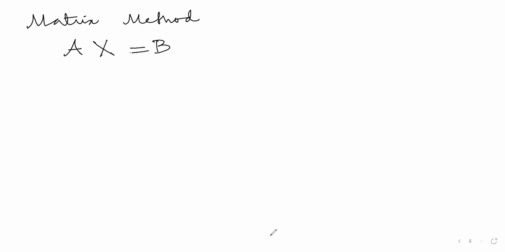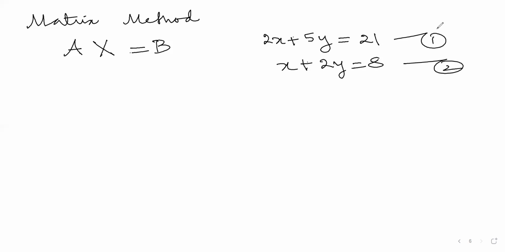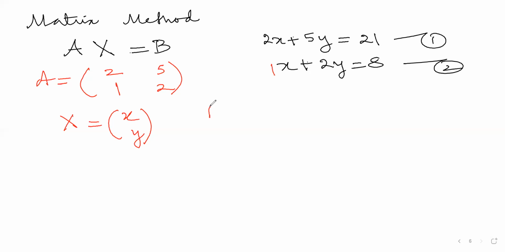So now go back to my two equations. I have 2x plus 5y is 21, and x plus 2y is equal to 8, isn't it? All I got to do is write matrix A, which is the matrix of all coefficients, that is 2, 5, 1, 2. See, coefficient of x goes without saying it's 1, I need not tell you that, but it's understood. 1x means x. X is, of course, the matrix of the unknowns, the variables, which we need to find out, which is x and y. B is the matrix of all my constants, which is 21 and 8.